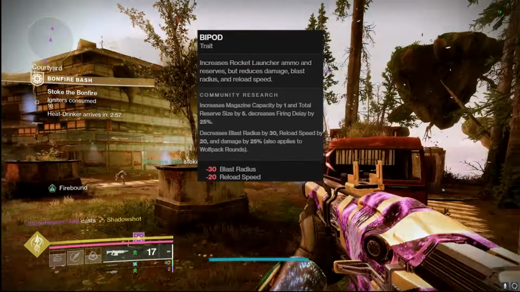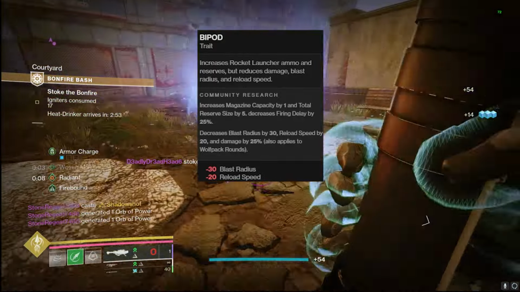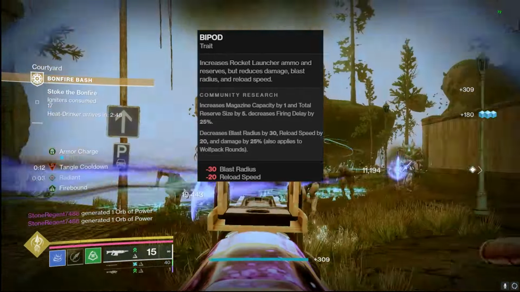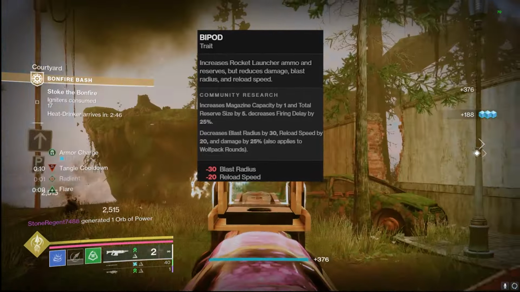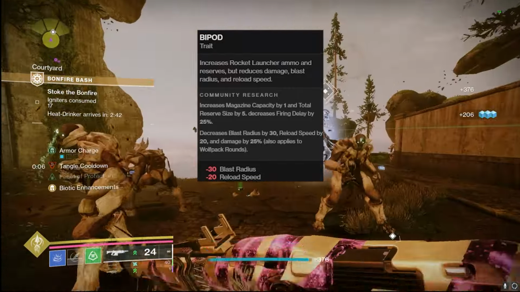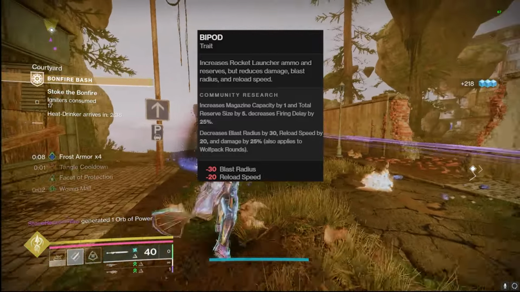Second option is a Bipod. I know a lot of people do like this, but increase rocket ammo and reserves, but reduces damage, blast radius, and reload speed. So that reduced damage does get me sometimes, but since this one isn't juicing damage anyways, definitely a good option just so we can have a bunch of ammo in the reserves. So I like Bait and Switch more, but Bipod definitely a second choice.